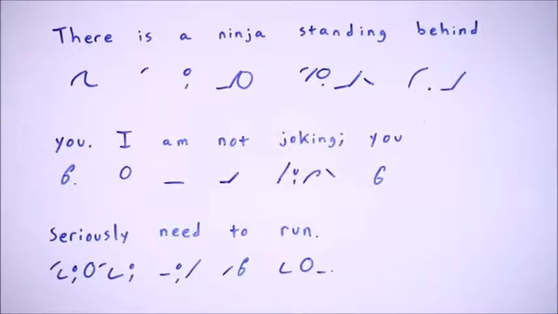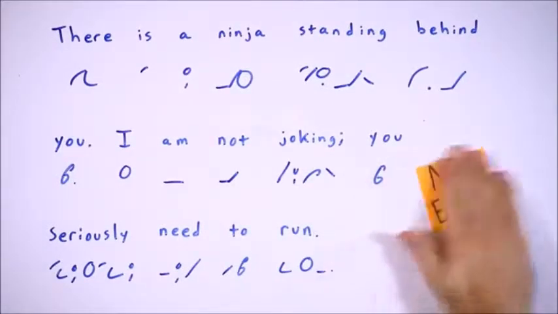They take a lot of time and practice, and as a student, I'm betting you probably don't have that time to dedicate to learning one of them. For example, here is, as best as I can write it with 10 minutes of practice, the statement, "There is a ninja standing right behind you. I am not joking. You seriously need to run." Written in Gregg shorthand. Now, I'd wager it'd take you a bit of time to figure out how to read that, let alone be able to write it proficiently.